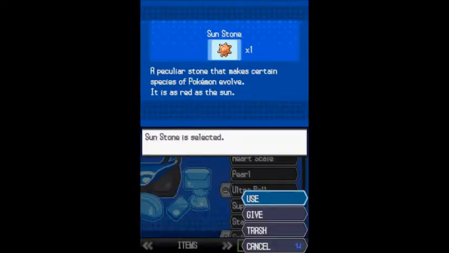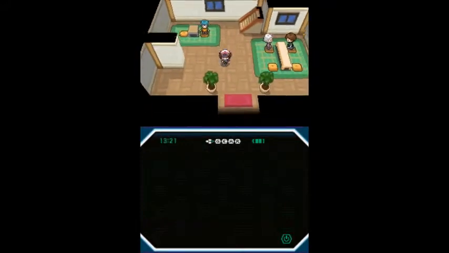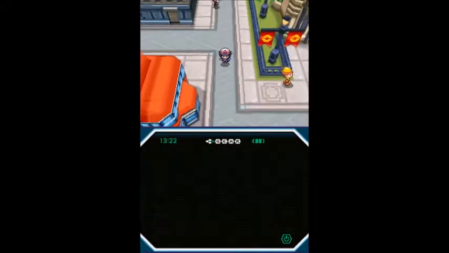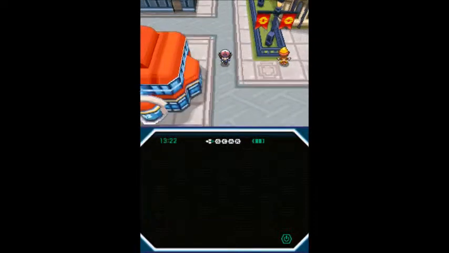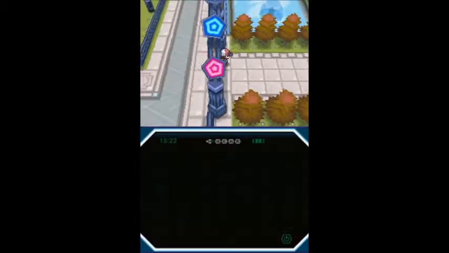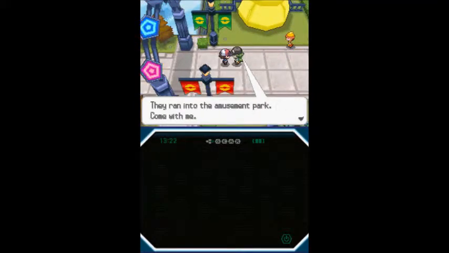Okay then. Anyways, so now that we're done with that stuff, I don't think there's too much else we can do. I know of one thing we can do, which is actually what we have to do for the story mode, to continue our adventure. So what we want to do is head here, right here. You're looking for Team Plasma, right? They ran into the amusement park. Come with me.